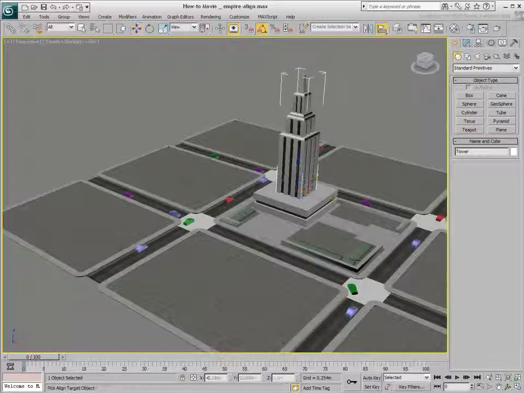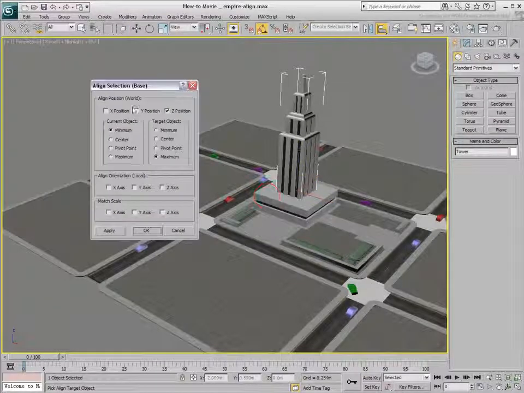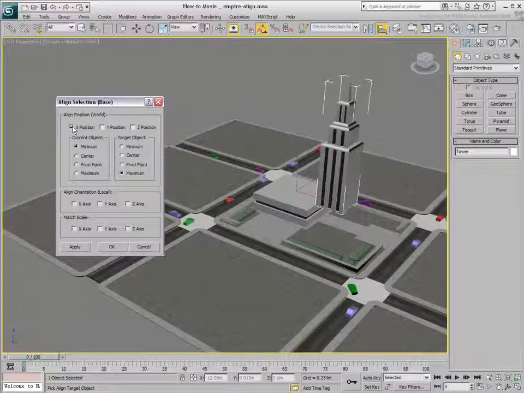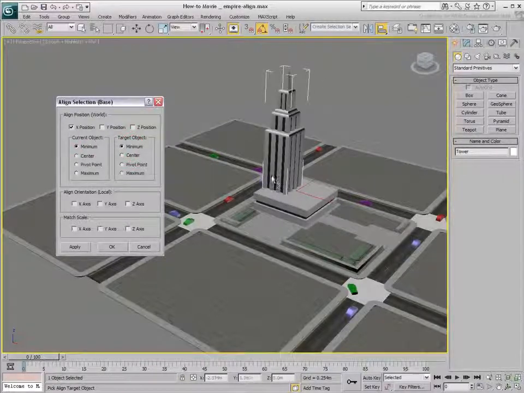To place the tower on the corner of the base building, you can start by aligning the two as usual. Work on each axis independently. Start with X and align the minimum value, the left side, of the tower to the minimum value, the left side, of the base. By clicking the Apply button, you are confirming the changes without exiting the dialog. Any previously enabled axis is now unchecked and you are ready to make further changes.